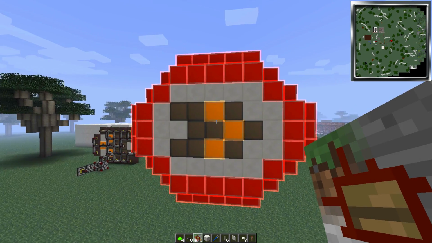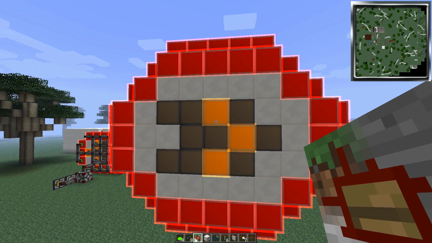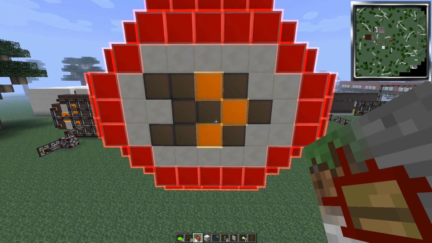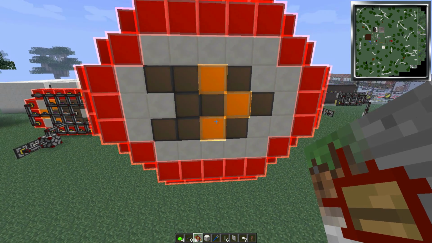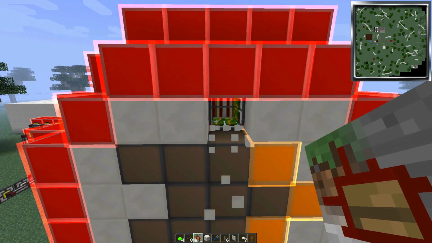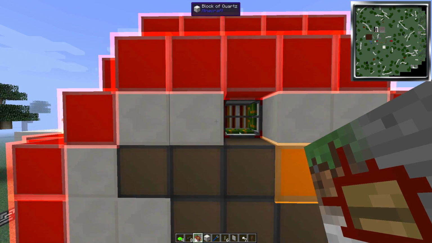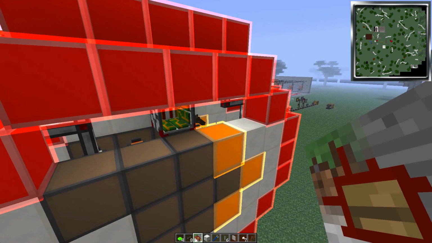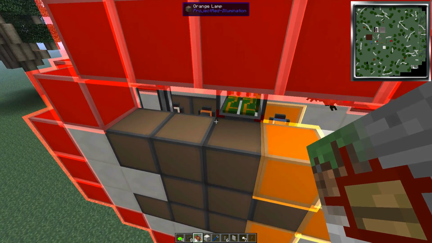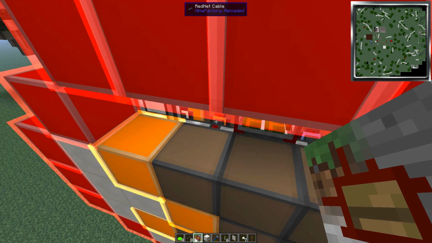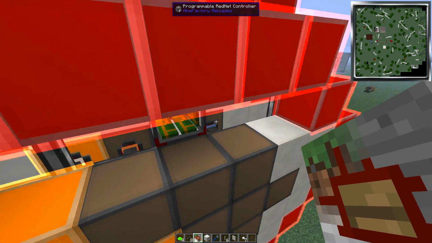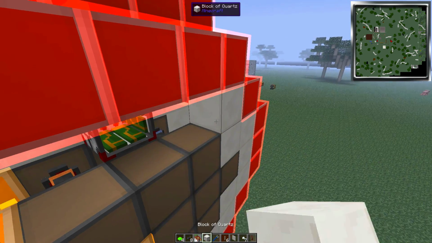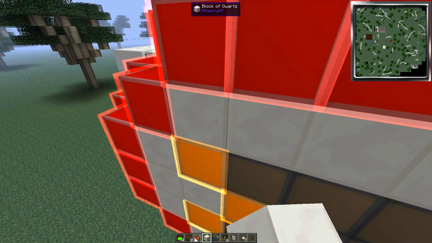If anybody wants the code for this, by all means ask in the comments and I'll try and post it out just to let you know how the whole thing's done. But our controller's in there, no expansion cards or anything needed. If I break away some of these other blocks here, you can see that we've got bats in the attic, as well as the RedNet cable that's going out with all of the different colour codes on there. So again, a real simple idea, completely freestanding.